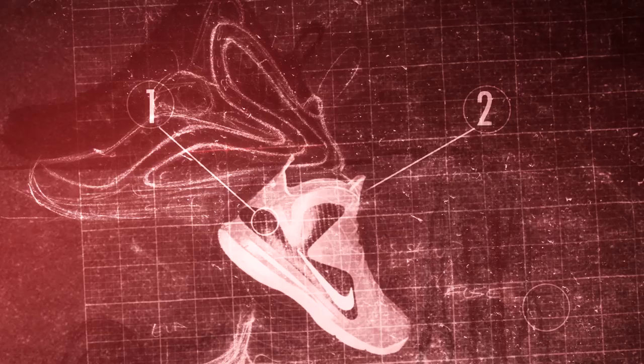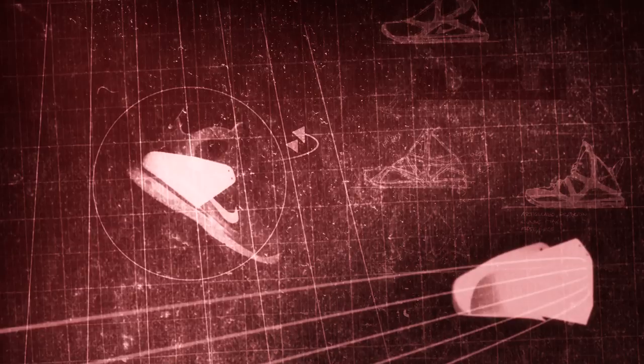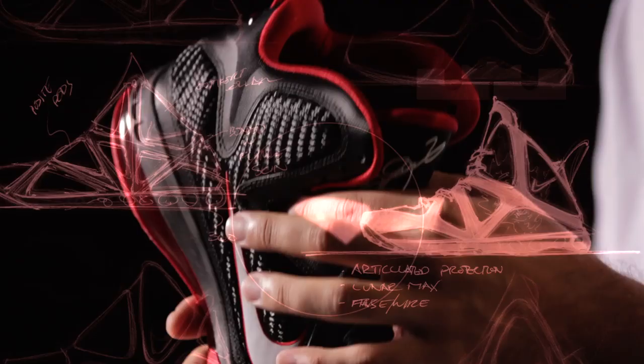It really gives us a notion of lightweight performance coupled with strength and lockdown. The lockdown in the 9 really comes from a couple of different areas — a stability wing on the lateral side that offers three important points of lockdown. But then to supplement that, you actually have this independent fit harness, which allows you to lock in independently of the rest of the shoe. You can actually feel these two wings kind of coming together.